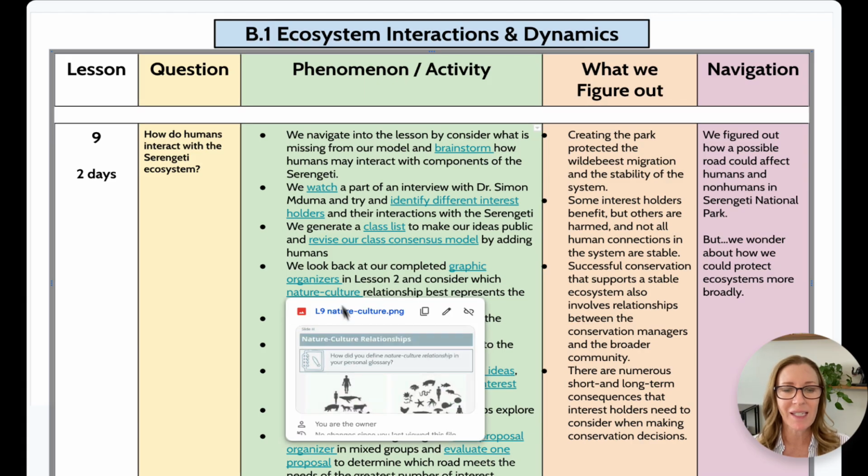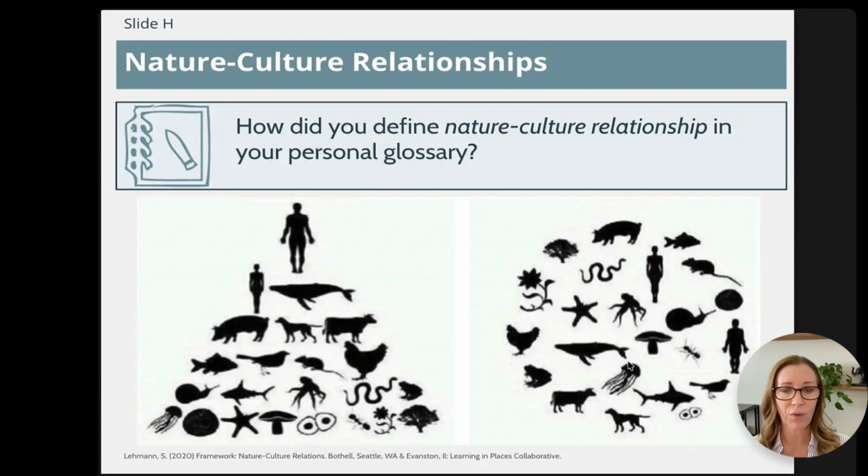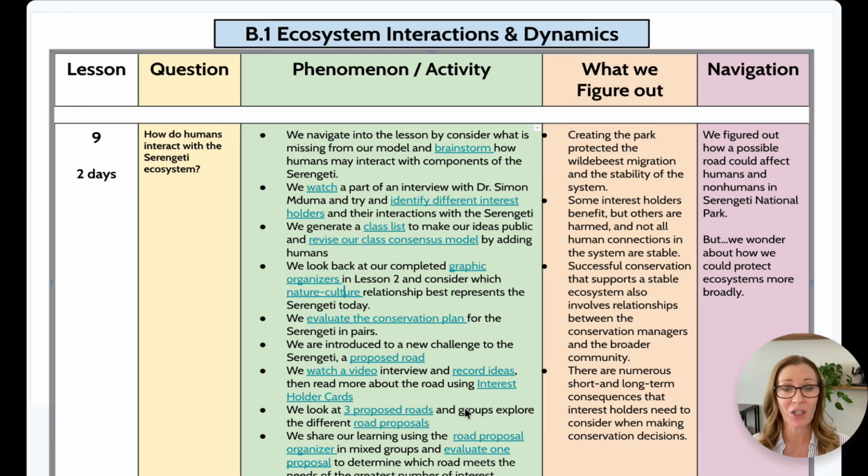We're going to bring up this idea of nature versus culture. These are two different views that people can have. In the teacher guide, it says the students might even suggest a different image or a different way to think about it. One view is where humans are on top, like a hierarchical pyramid. The other is that humans are just a part of the system and we're all equal components. These images are supposed to spark ideas. This is just an initial idea conversation, so we're not looking for any specific ideas.